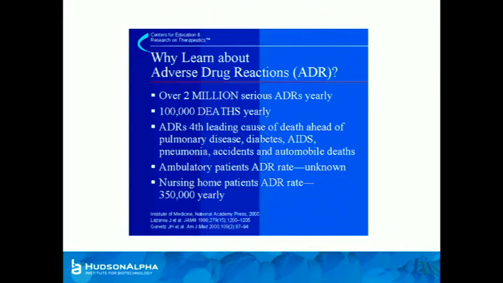So the FDA says that there are about 2 million serious adverse drug reactions. The FDA doesn't capture this information. This is not captured, but based on the estimate from the FDA, there are 100,000 deaths in the United States per year due to this effect. And in fact, it's the 4th leading cause of death if you factor this in. That's a major issue that can be resolved around this.